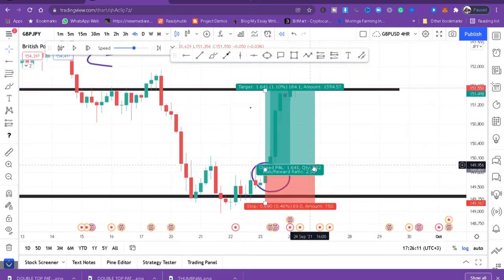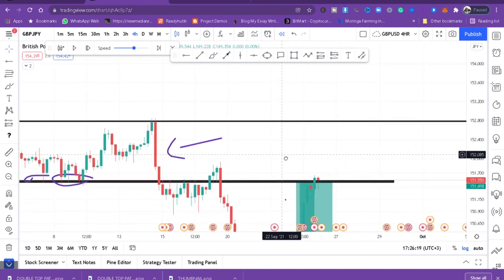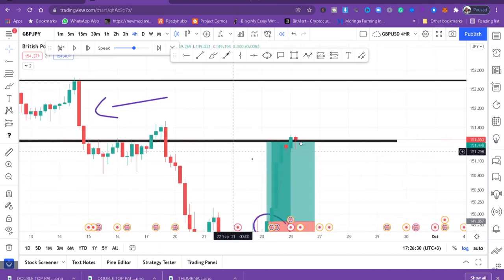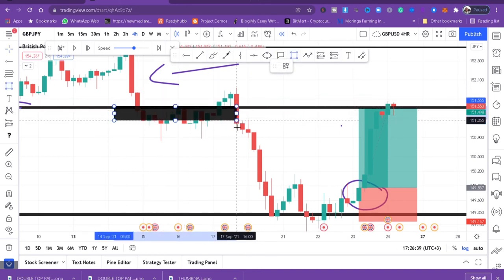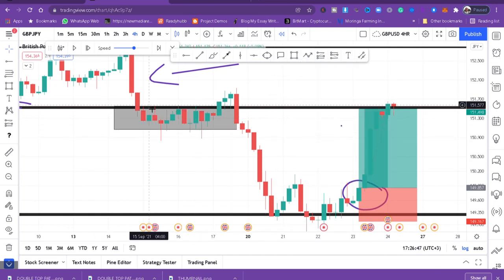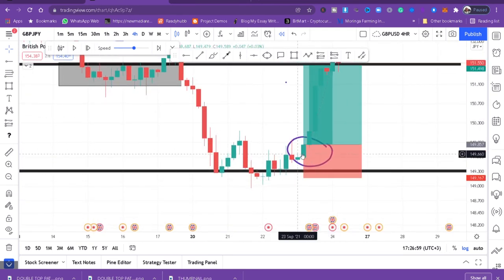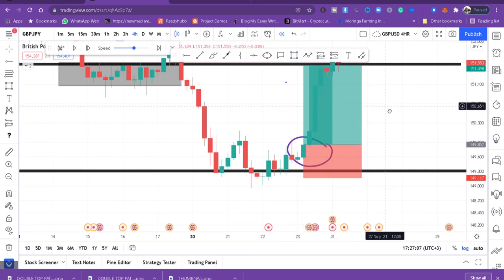My first take profit would have been hit. Now I'm waiting to see if the next zone gets rejected. I've shown you indecision candles — these are doji candles here. The market moves sideways; resistance and support are about equal and the market is not going anywhere. There's a lot of indecision — avoid that market. And I've shown you the momentum candle, the marubozu, which does not have a wick above when bullish.